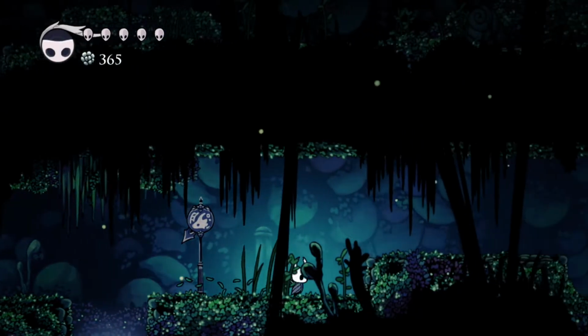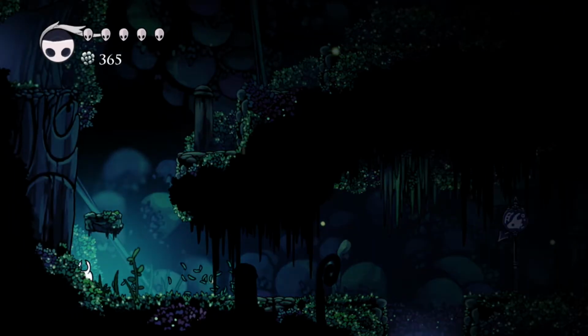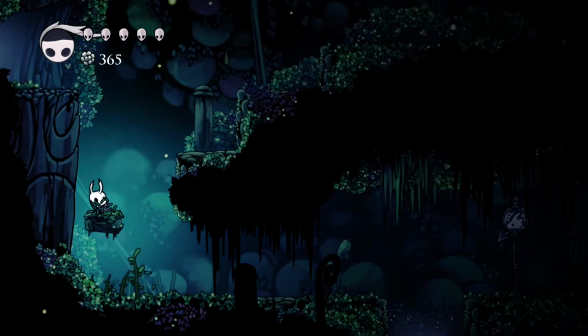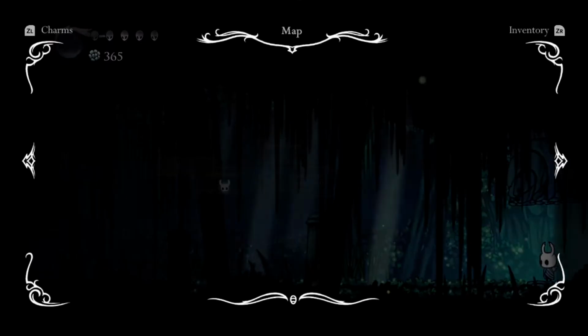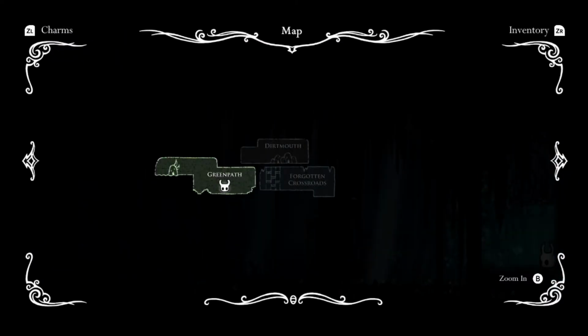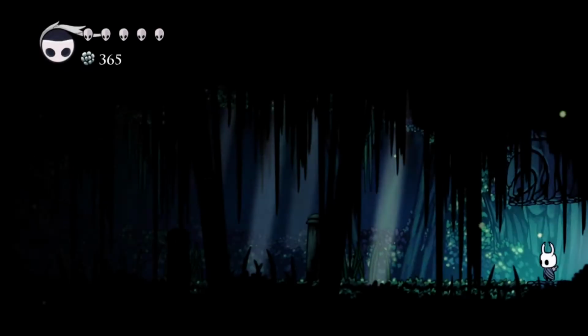Should be straight up here. Definitely to the left. Yep, there it is. Alright, I think for the most part, I mean, I wish we would have gotten a new power or something, but I think we're ready. What we're gonna do though. Oh, we can't even do it from here. Wow. Charms, yeah, hold on. Can we? No, we need to be sitting on a bench to do it.